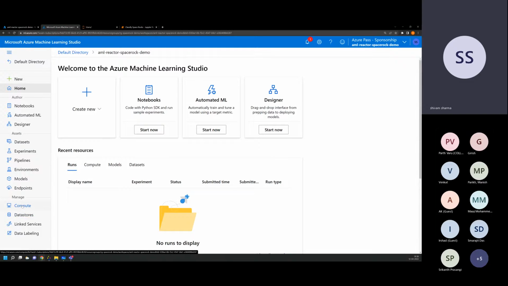Now compute is what I have created. I'll just show you that. Data store simply means the original locations where the data will be, like data lakes. Linked services are for connectivity to other services in Azure. And when you don't have labeled data, you can also start a data labeling project. You can hire contractors and give the links to those contractors, and they will charge you something. It's not part of Microsoft Azure, but you can find your own internal team members, and maybe hire people, and you can create these data labeling projects as part of this data labeling section.